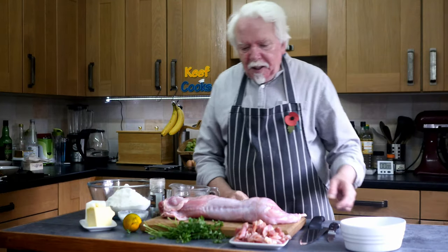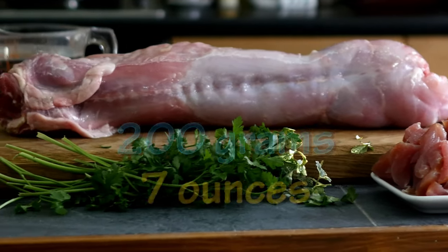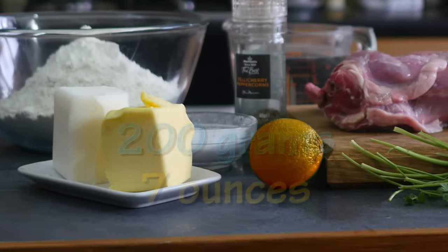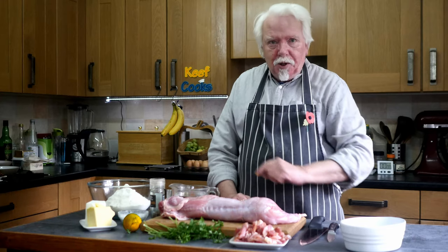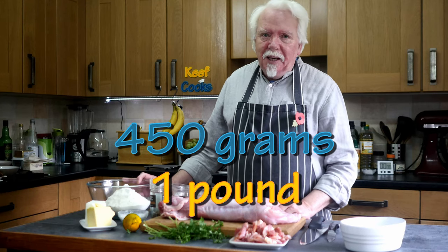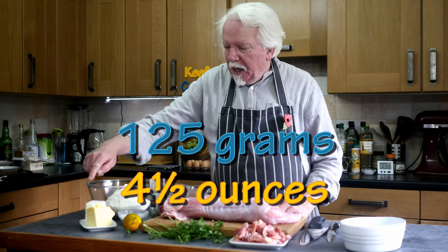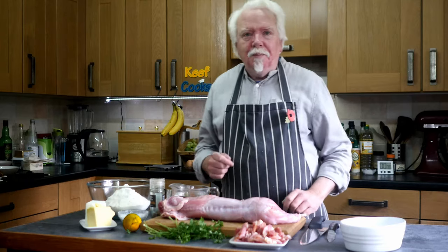And let's first catch our rabbit. Ingredients for the filling. I've got my whole skinned and gutted rabbit. I've got 200 grams of bacon lardons, a small handful of fresh flat-leaf parsley, a bit of lemon juice, salt and pepper, and some water. That's it. Then for the pastry, I've got 450 grams of plain all-purpose flour and 125 grams each of butter and lard, and also a teaspoon of salt and some water.